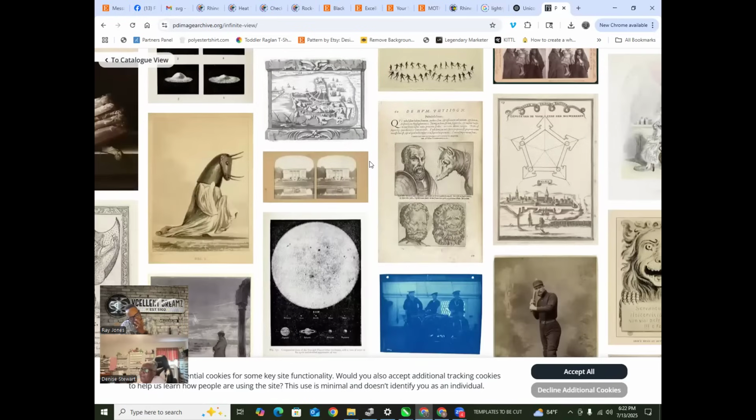Now, most images online fall into the category of, yes, you can use that image, but how are you going to use that image for inspiration for your image? You know what I'm saying?